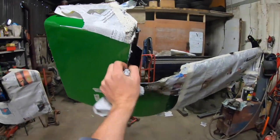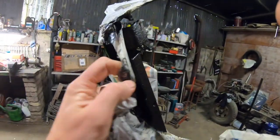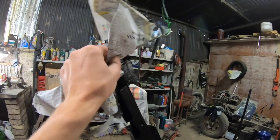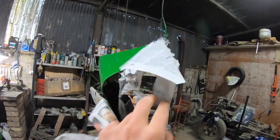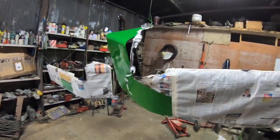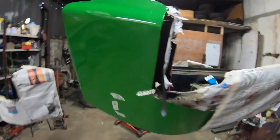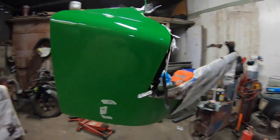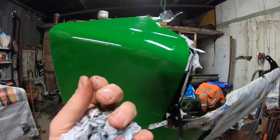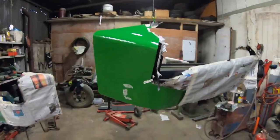So I think you get the picture. Just keep stripping this off. It's a nice end satisfaction. That's it. So we're going to get going at them now and get them installed. See, that's a little bit of wax oil that'll just come off. So that's that.